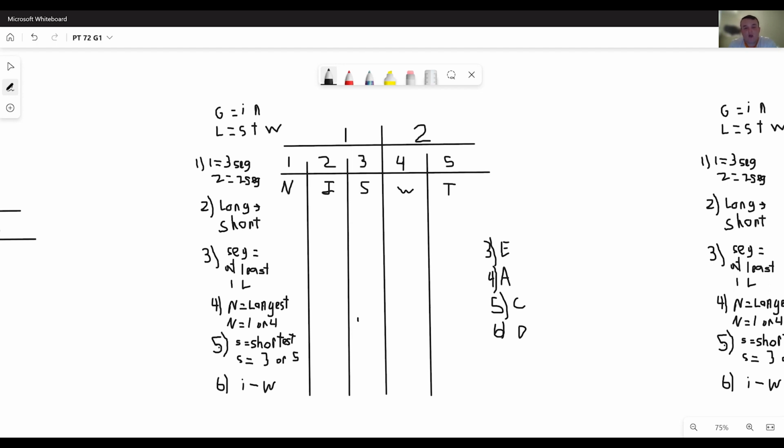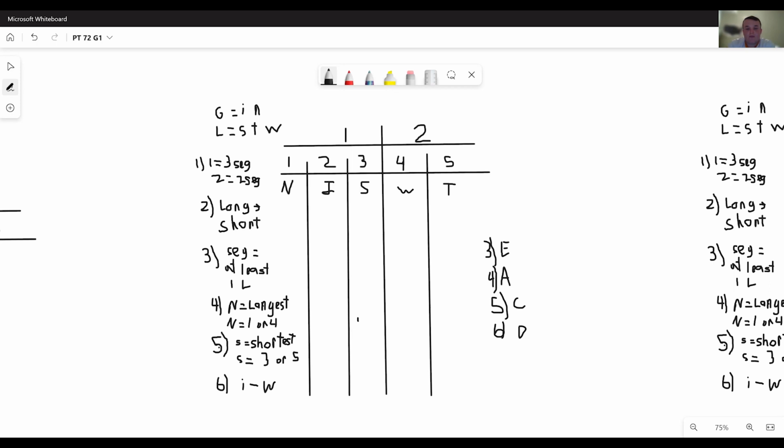So I'll go to rule 3 and see that it eliminates E. Rule 3 says each segment contains at least one report of local interest, right? So I'd go through every answer choice real quickly, scan, and say, okay, I need sports, traffic, or weather. I can't have sports, traffic, and weather in that first segment, because then it leaves national and international. That's how that rule works. So then I cross off E, right? I'd see nothing else that violates that.